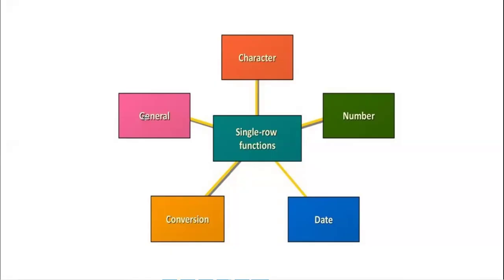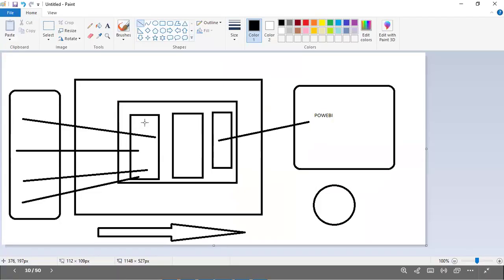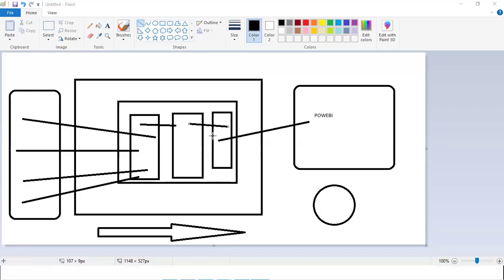Along with that, we have the conversion function. Why do I use a conversion function? While transferring information from this layer to this layer, assume this is a table, and here the ID column is varchar and here the ID column is integer. While inserting the value into this integer column, I need to use a conversion function like cast for inserting the data into the other table, for better validation and better results.